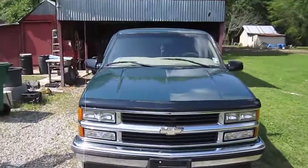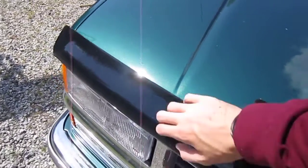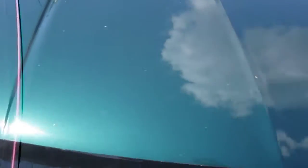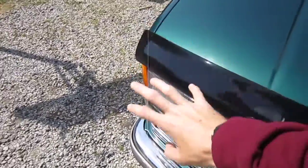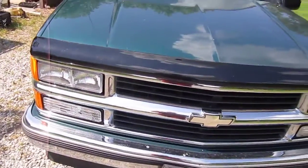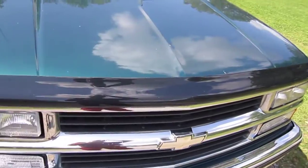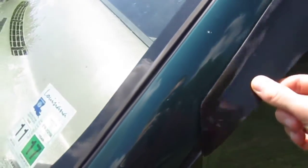And I even went ahead and replaced my bug collector, because my other one that I had, which was made by Wade, was all cracked. And one time when I went to check my fluids, this thing right here on this side actually broke off because of how bad it aged and from the cracks over the years. But overall, these little things are still holding up, but this one's a little loose right here. You can see right here, I need to probably end up getting a set of these.